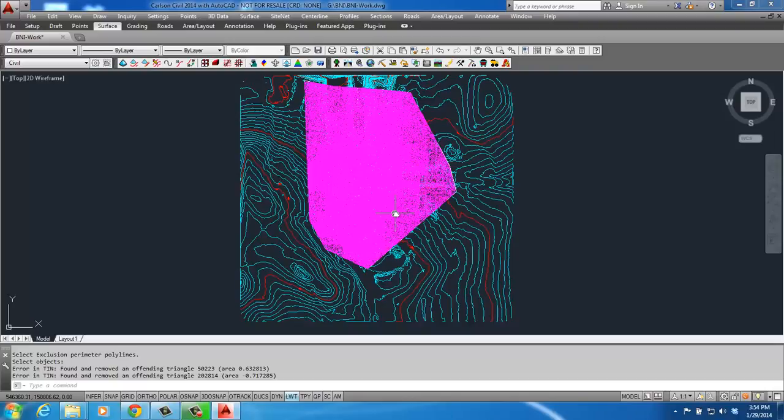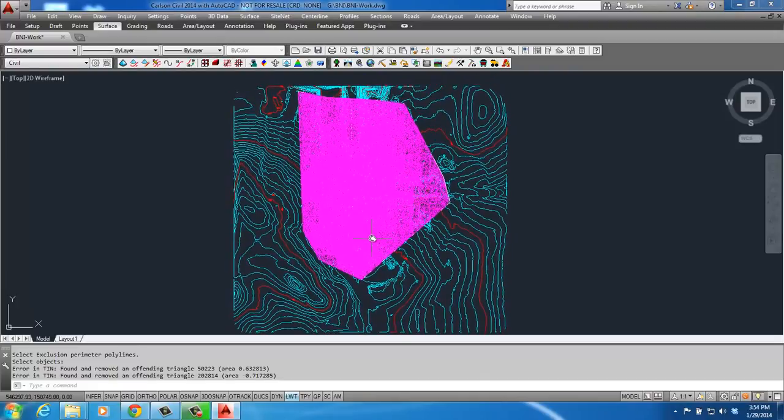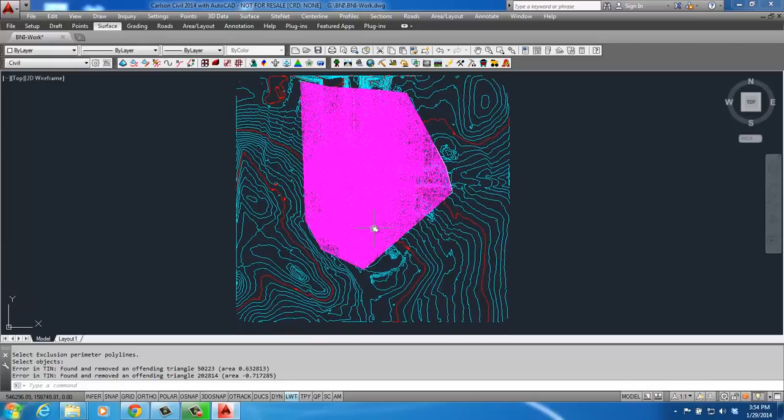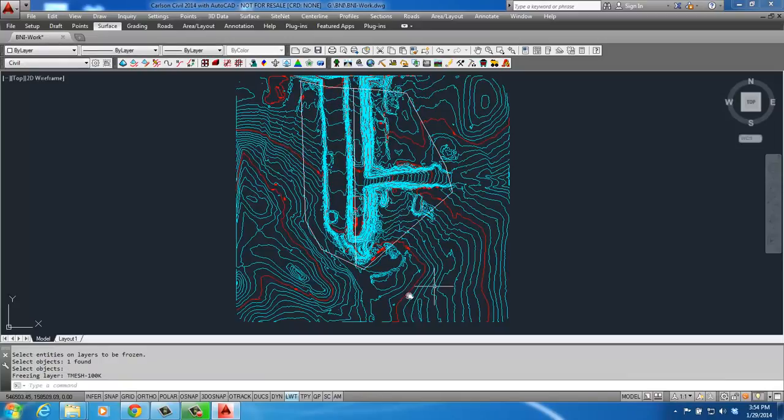So I highly recommend that no one try to make a 10 file greater than 1 meg and plot it inside of AutoCAD as 3D faces or 3D lines, just because of the amount of memory and time it takes. I have 8 gigabytes of RAM on this computer, and it took 20 minutes to freeze this layer. As you can see, these are only 100K right here, and it's almost instantaneous to work with those.